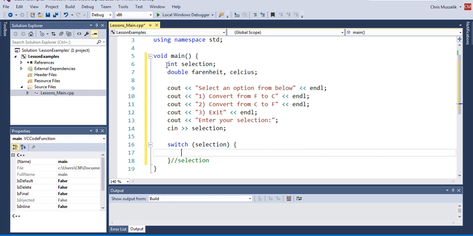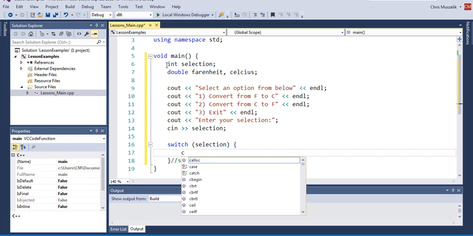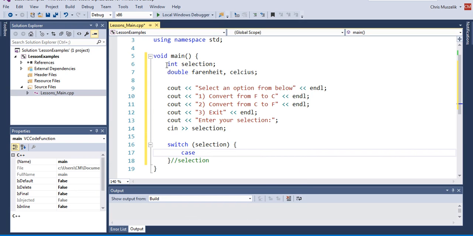And then below, we're going to have a set of corresponding what's called case statements. So I'm going to say case, and if they enter the selection 1, and here's where we're going to put a colon, one of the very few places in the C++ programming language where we're going to see a colon used. So if they choose case 1, I'm going to indent this a little bit, I think it'll be a little bit easier to see.